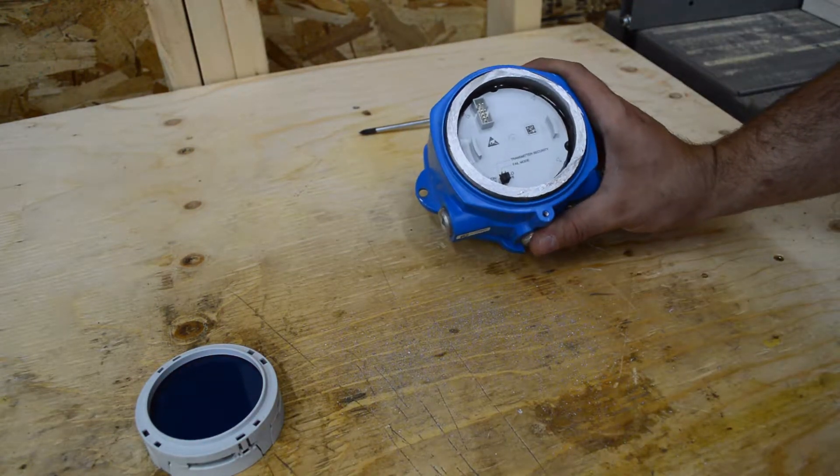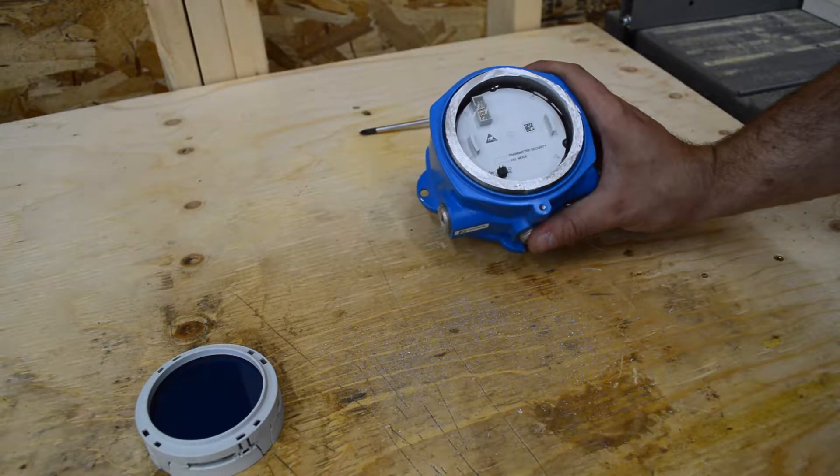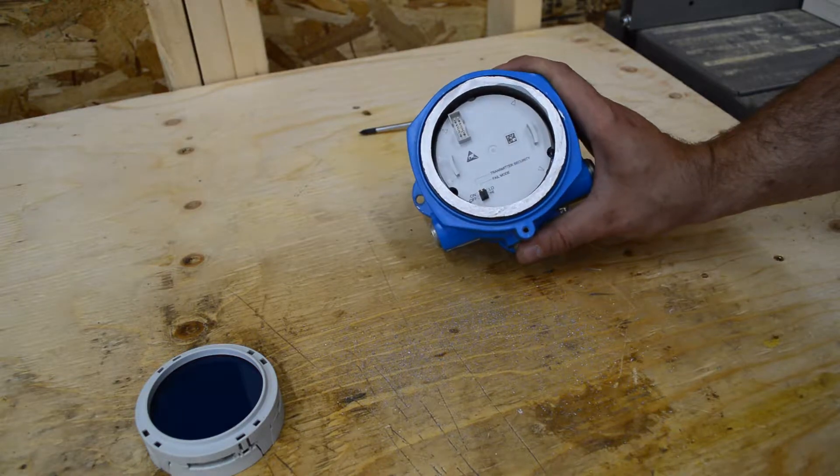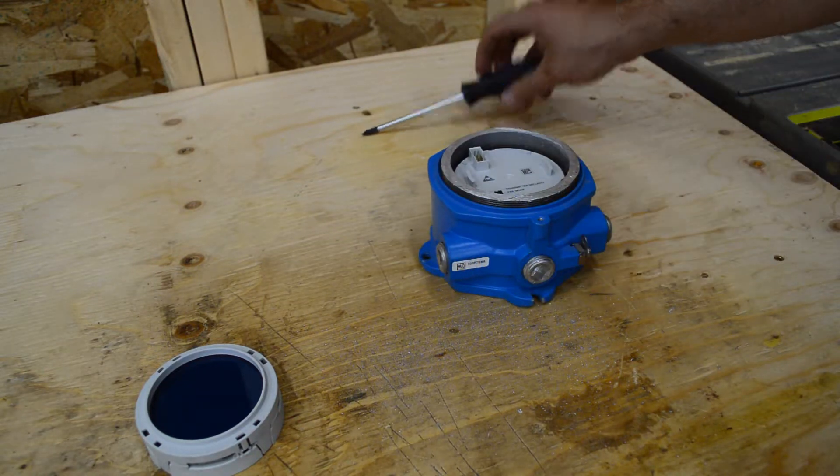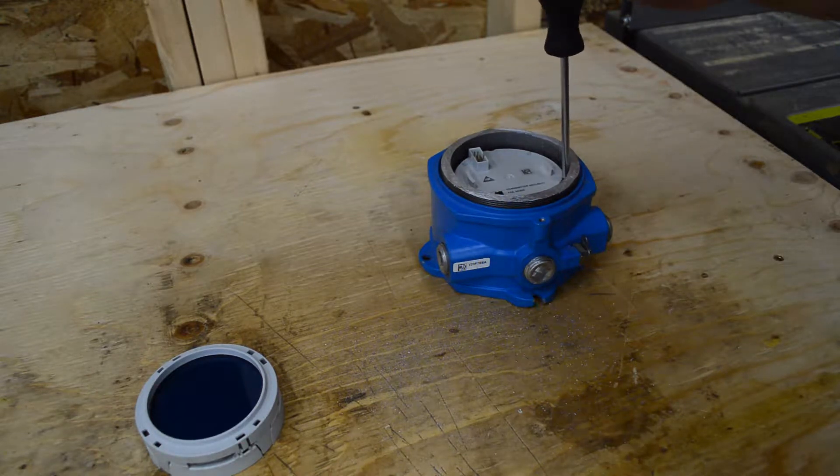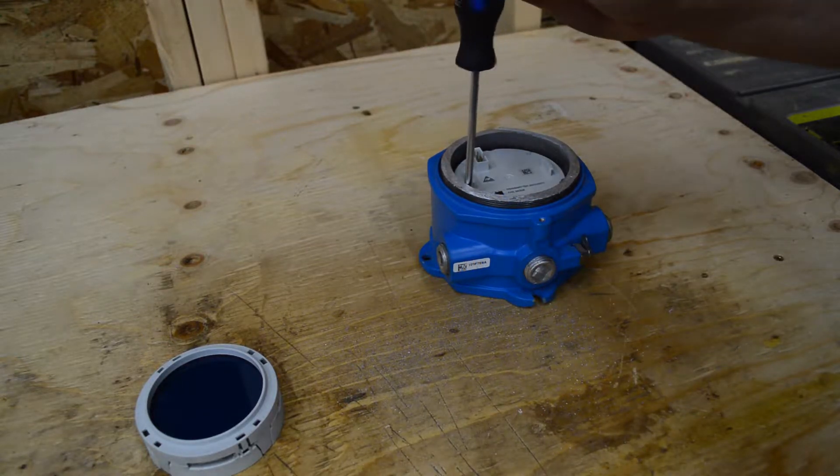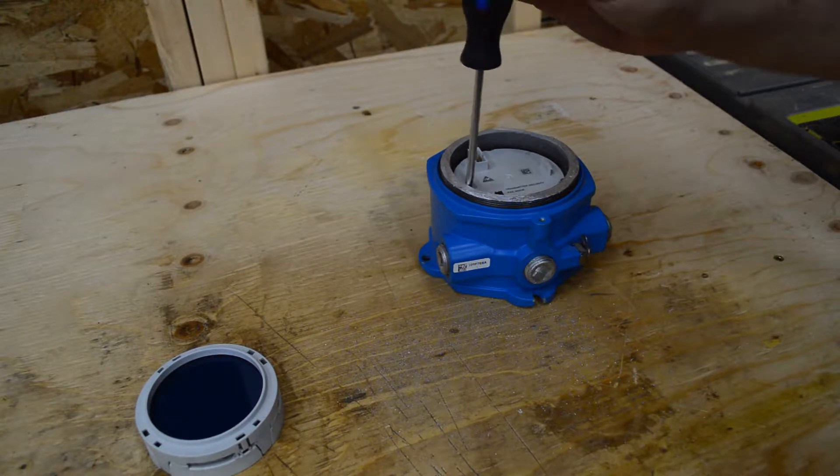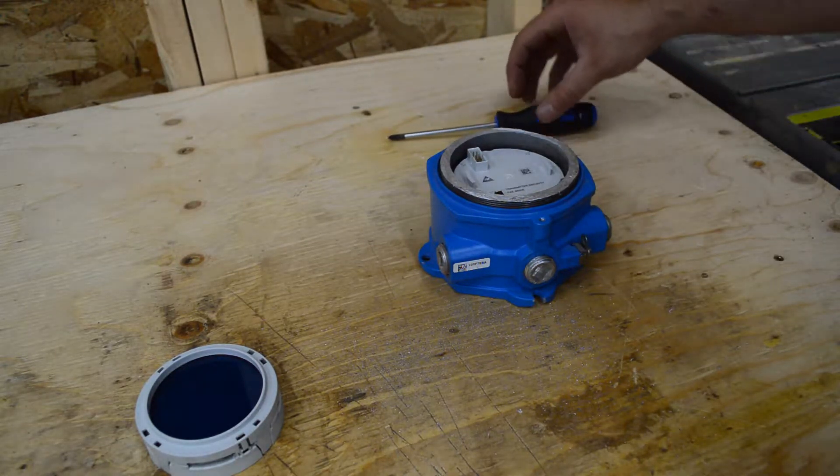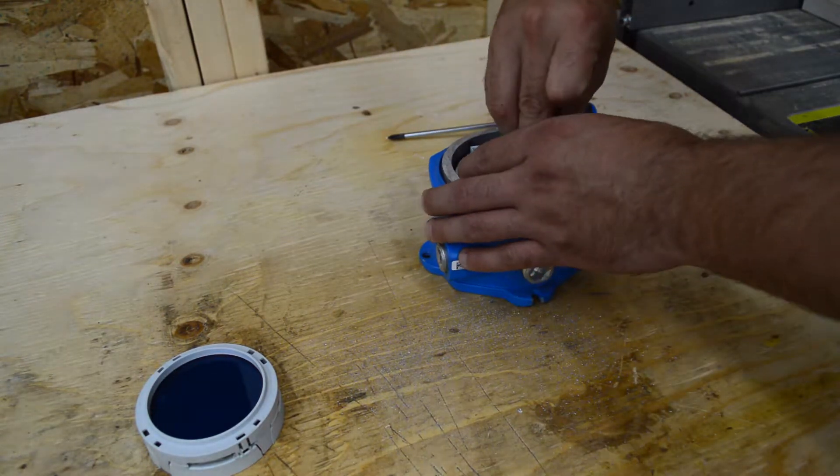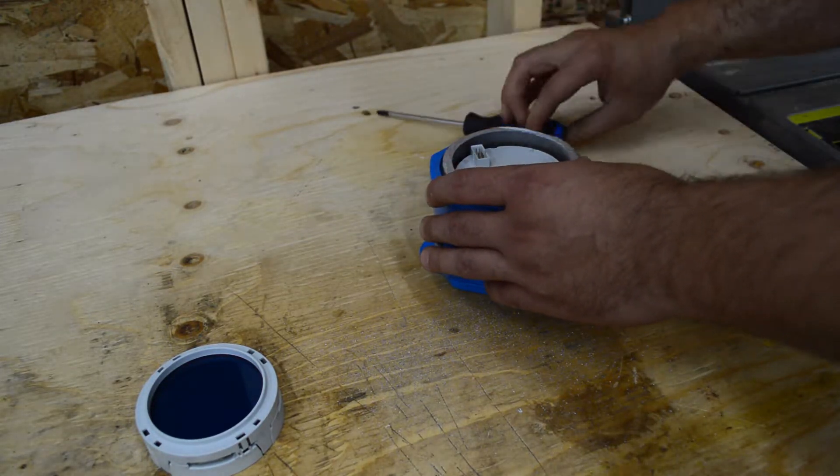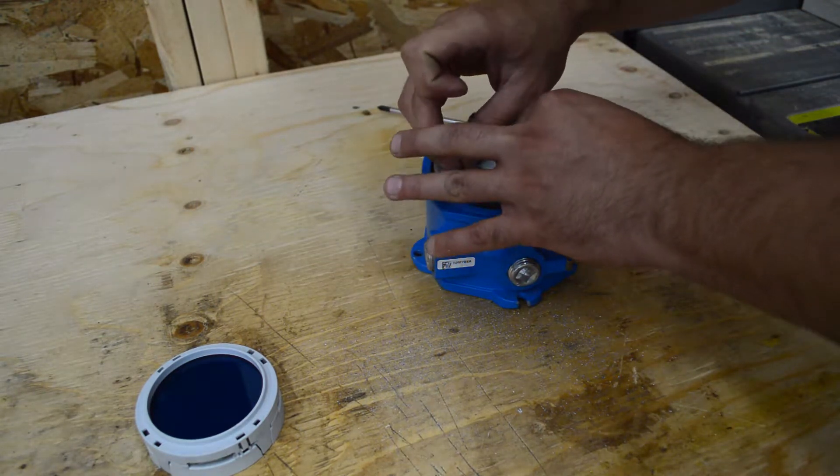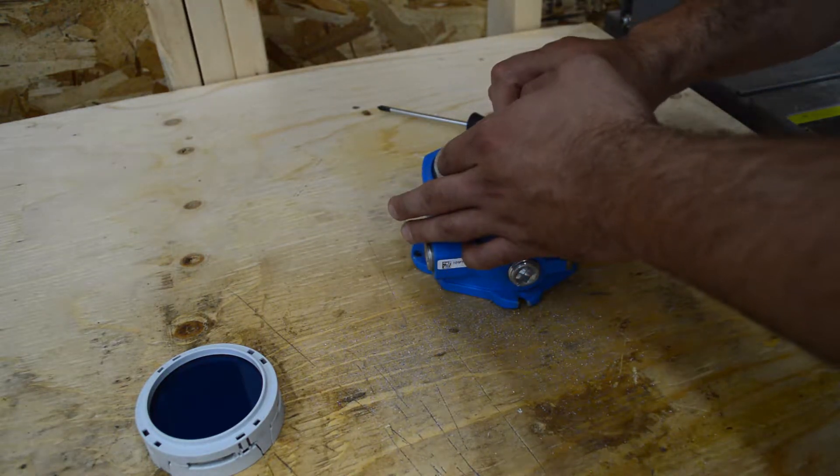Now, to get into the back of it, it looks like there's two Phillips holding it in. I hope I can get my screwdriver in there because the remaining cover body is pretty thick. Let's see if I can get in there. Oh yeah, easy. Now this thing just pulled right out. Oh come on. Oh you bastard. Of course.